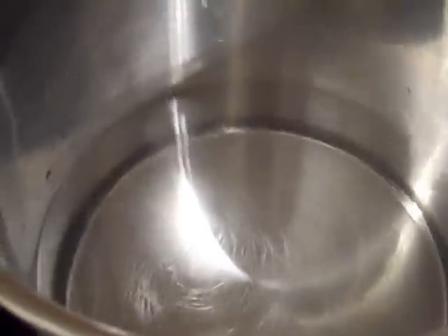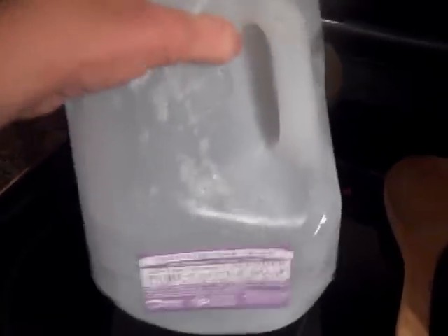I have a stock pot full of one gallon of good water here that I'm bringing to a boil. We're going to put the shredded soap in there, bring it to a boil, and then let it sit for 12 hours before we put it into our jug and fill up my soap dispensers. I put a nice little label on there so I'll know what it is when I put it away.